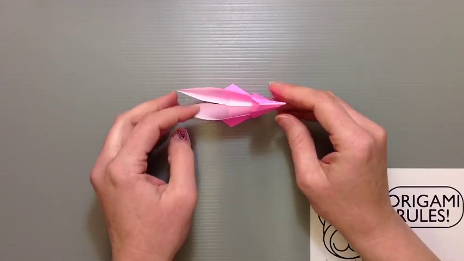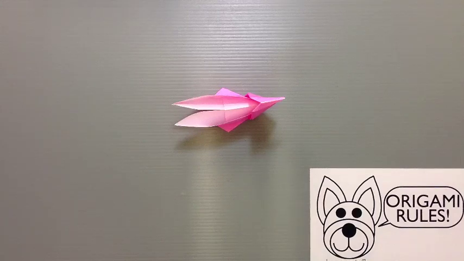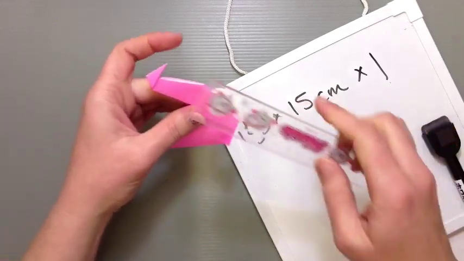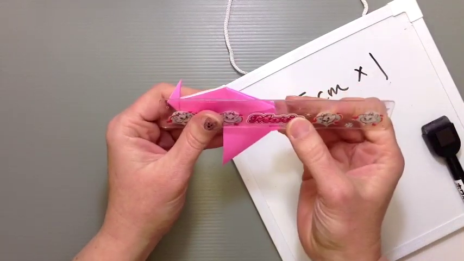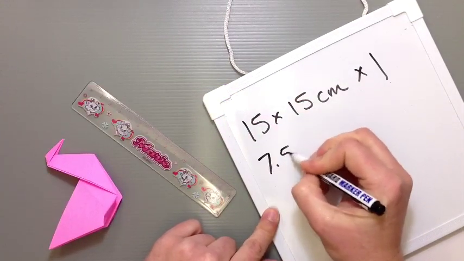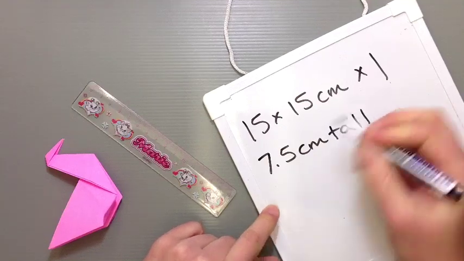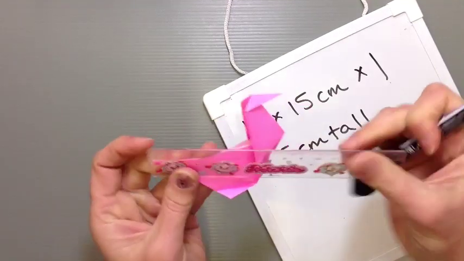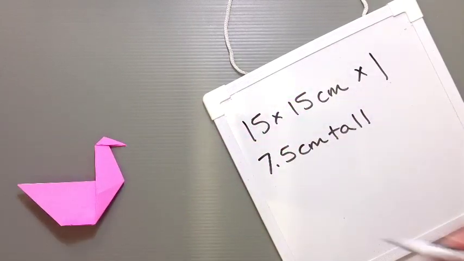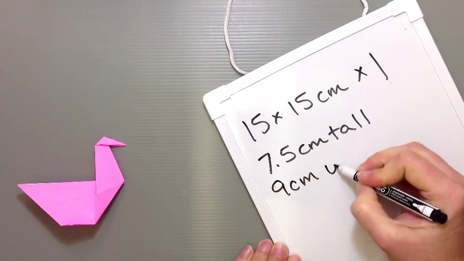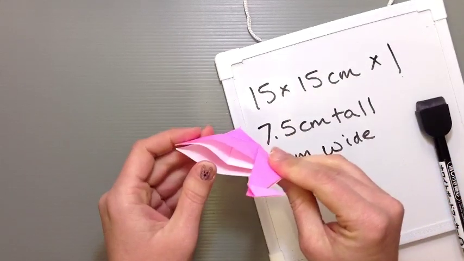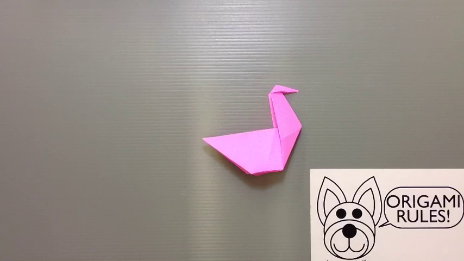There's a lot of ways you can use this to create a nice little stand for a swan decoration. I'll tell you guys the dimensions of our finished swan here. It stands about seven and a half centimeters tall, about half the size of your paper. I like it when it's nice and easy like that, right? And from tail to beak, we're looking at about nine centimeters wide. And that kind of gives you an idea of the space that you've got for our little finished swan.